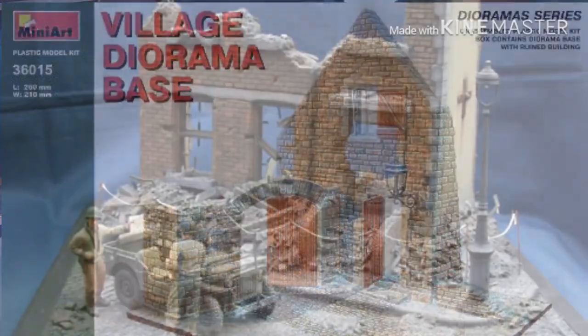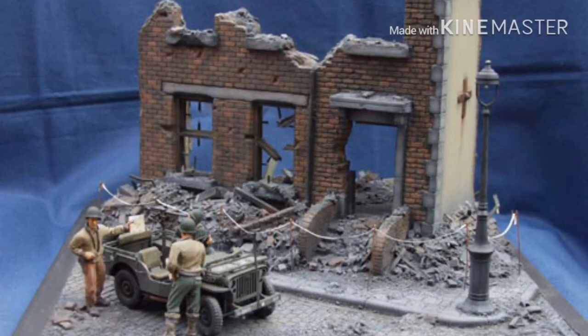In short, no, it doesn't have to be expensive. You can make it expensive - you can buy diorama kits of farmyards, bombed-out streets, and so on. Or if you want to make them yourself, it can be fairly cheap, but it depends on what routes you're going to go down. I personally try and make things as cheap as possible, using stuff I've got kicking around the house and the workshop.